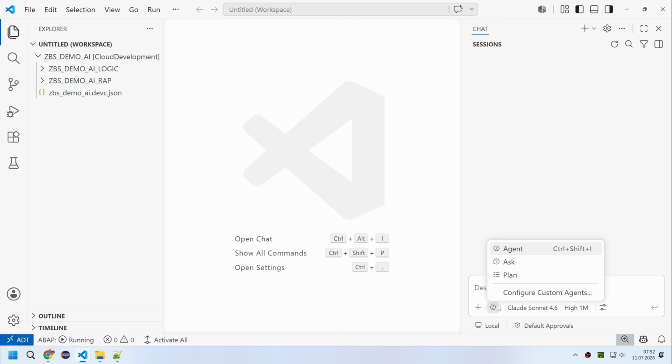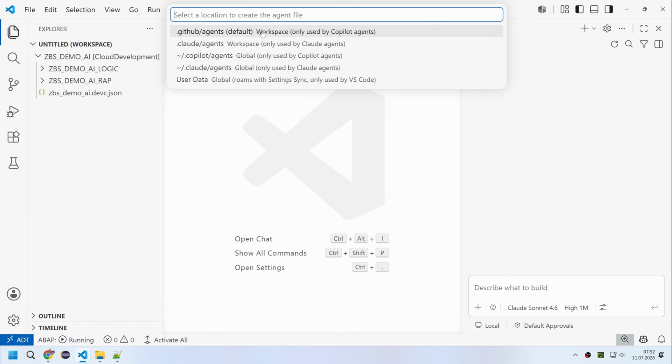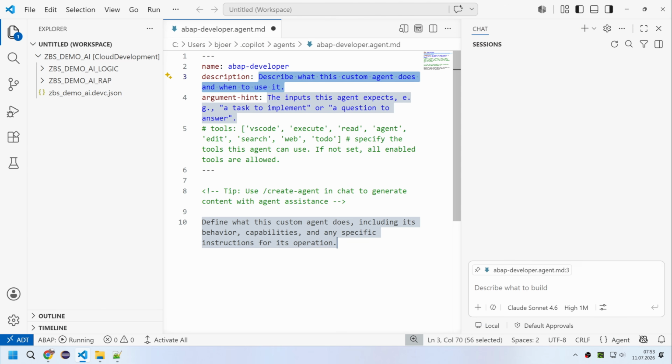We create a new agent in the system using the Custom Agent button. To do this, click on Create New Agent to start the wizard. Next, we need to define the storage location. Here, for example, we have the option of storing it in the current workspace, or we can also store it globally in the Copilot area so that the agent is available globally. In this case, we ensure that the agent is available for the Copilot and select the directory. Now we give the agent a name. This name is stored in the file but will also be displayed later when the agent is selected. A markdown file is then created, which we can now enrich with our instructions.